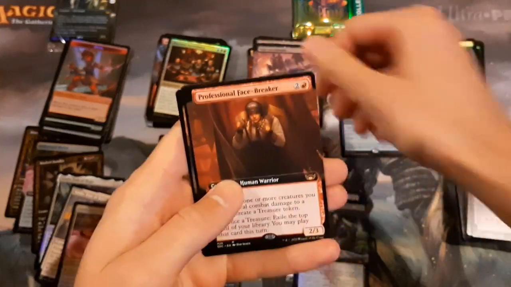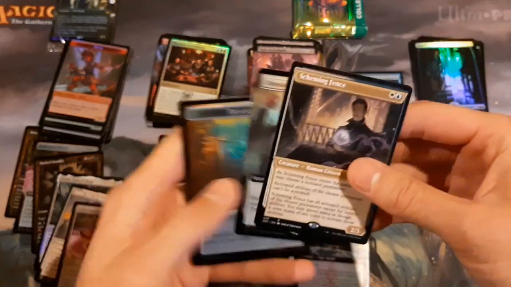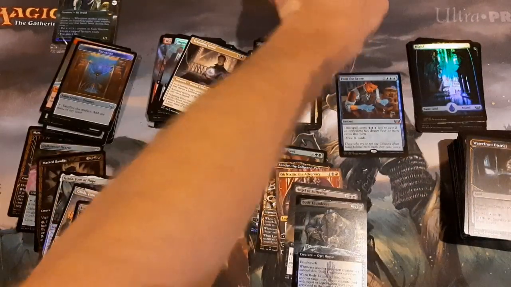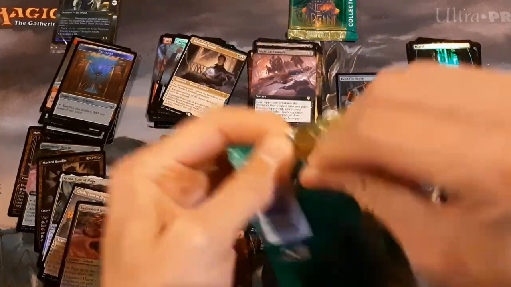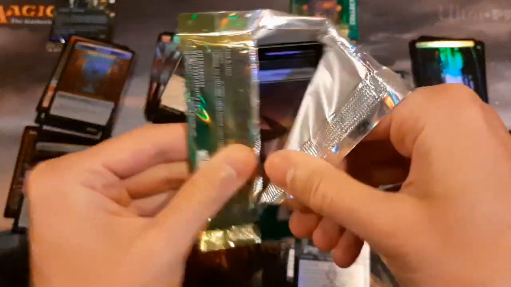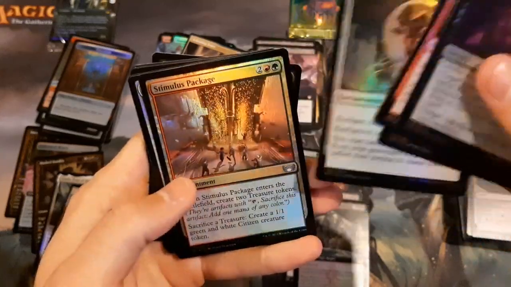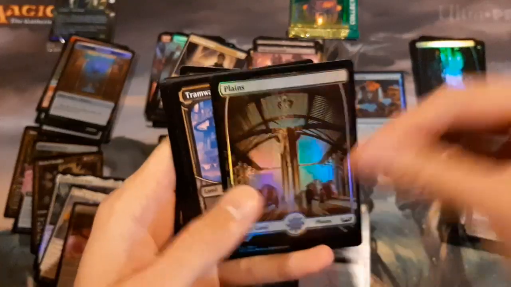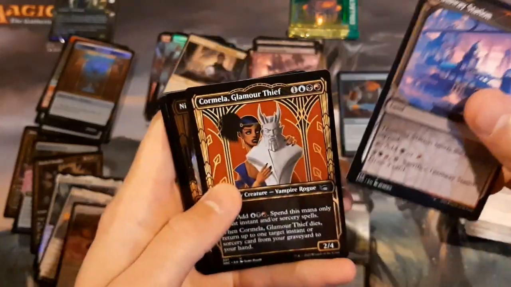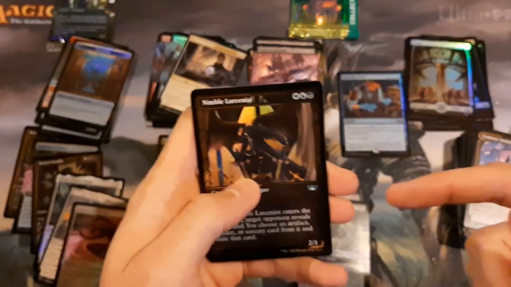Another Professional Facebreaker, awesome. Showcase Art Scheming Fence and a Depopulate. Uh-oh. Try from the bottom. Stimulus Package is kind of cool. Fifth Gilded Foil, Nimble Larcenist. Haven't seen any Ledger Shredders yet.